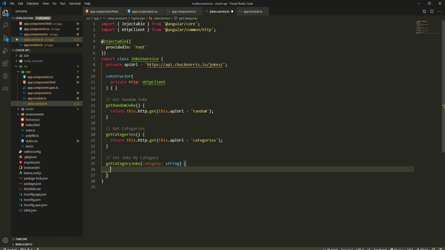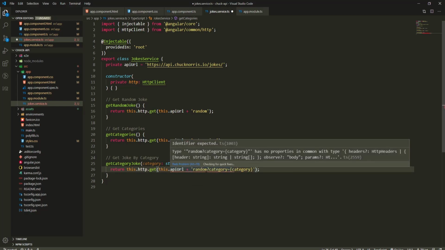Now that we are set to get it, let's use return this.http. It is also a get method. And as usual, we could put inside our API URL. First of all, we should remove this part here as we don't need it. We will use this.apiUrl plus random.